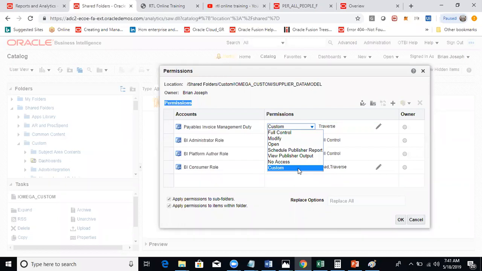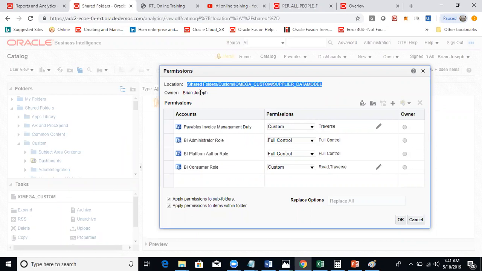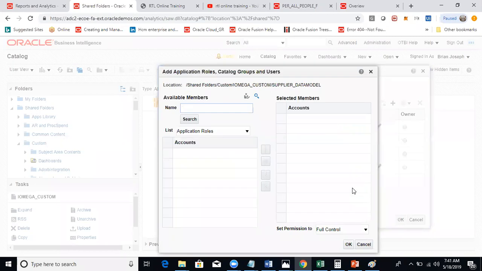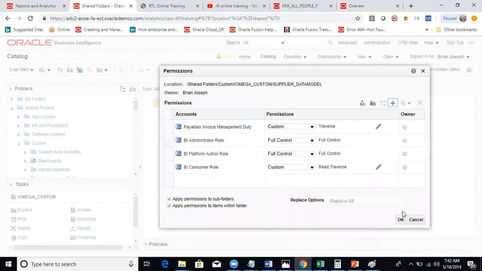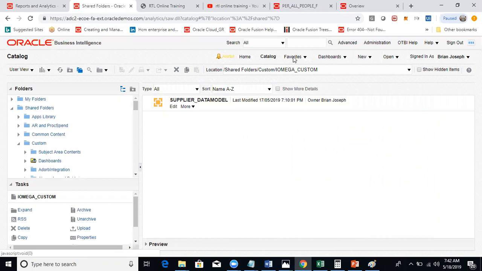Okay, then if you want to give this access to the subfolders also, this is the location and owner of this. Here we can add a username and other details can be assigned. So this is how we can provide access, meaning permissions, to the users. Yes, you can create your own username.